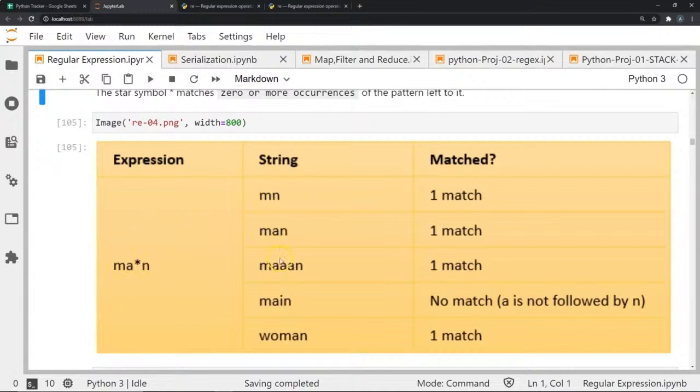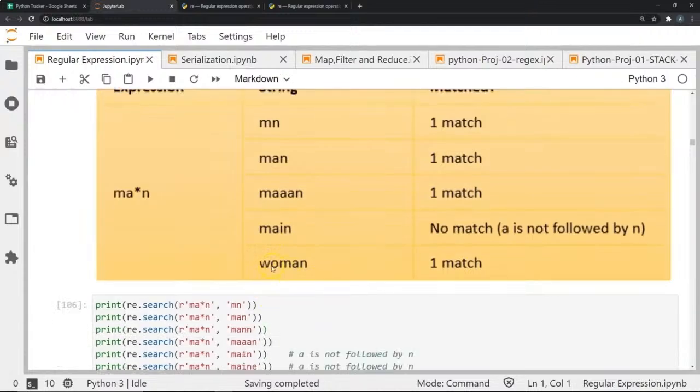As you can see here, the n occurs after an m, and it's fine because there is no a. Now you will see when it will not work. m, a and n is obviously fine. m triple a n is also fine because n follows an a and there's an m here. This, however, main will not match. Now why? Even though we have m and a and we have an n, the n is immediately preceded by an i. This is a no match because the strict condition in the search is that n must follow an a if the a exists. Again, in woman it will match because n follows an a over here.